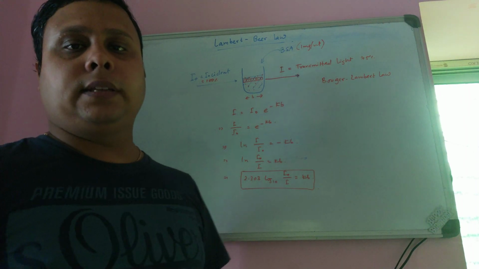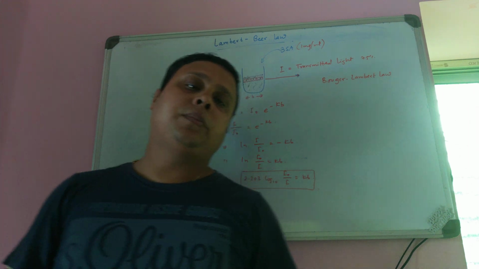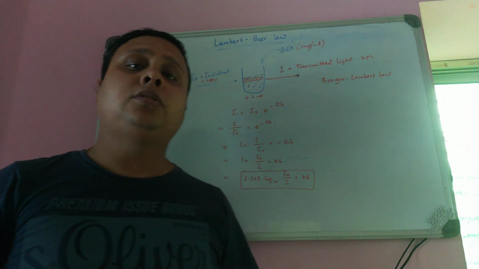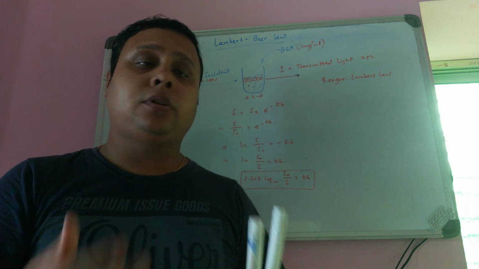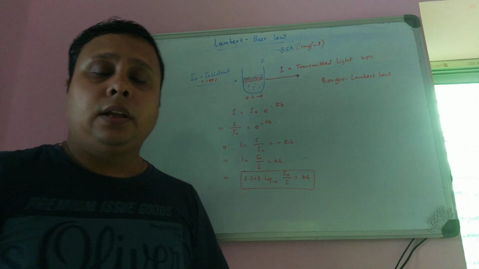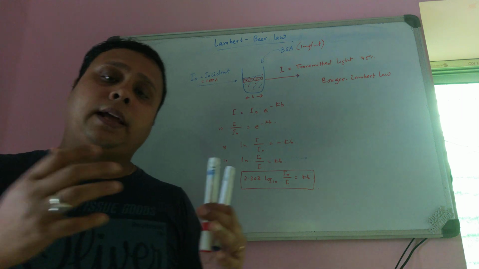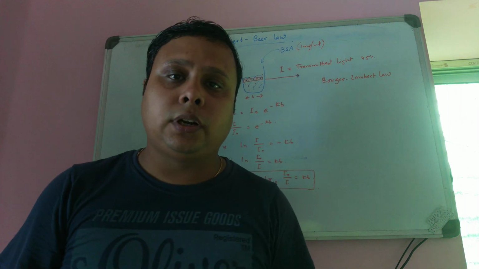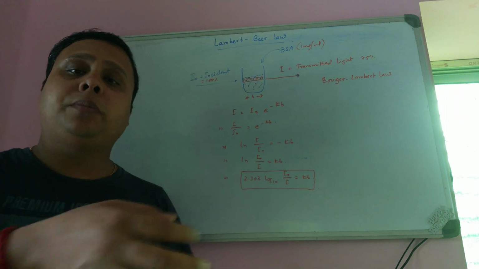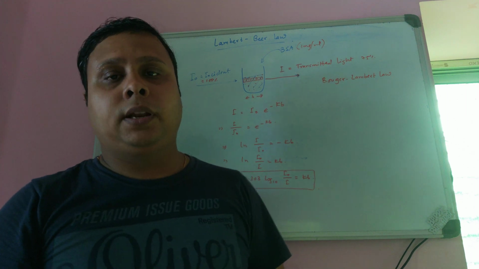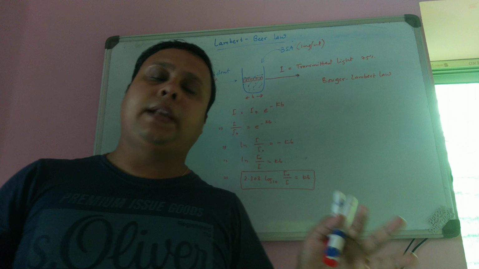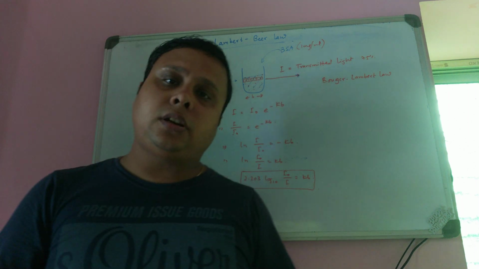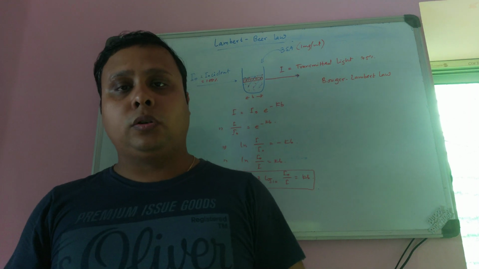So Beer's law says that the amount of light absorbed by a material is directly proportional to the concentration of the absorbing molecules. Lambert's law says that it is proportional to the path length of the absorbing material, and Beer's law says that the light absorption is directly proportional to the number of absorbing molecules present within the sample, that is nothing but the concentration of the absorbing molecules. So it's a very simple idea. If we increase the concentration of any biomolecule, they will absorb more.